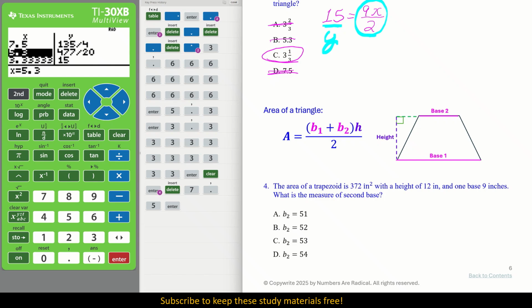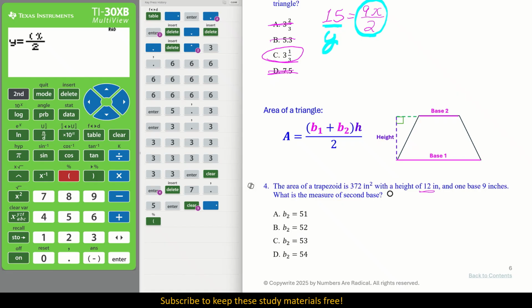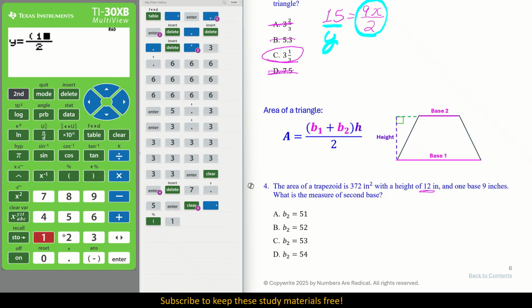So, I mean, I could write it out for you, but just bear with me. Let's clear all the way. You can keep clearing. And I'm going to keep my fractional setup. What should my fractional setup be? Well, let me show you. You should have parentheses, and I have one of the heights, which is 12, and I need 12 plus x this time. Close my parenthesis.